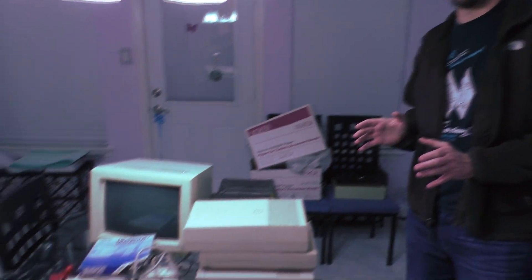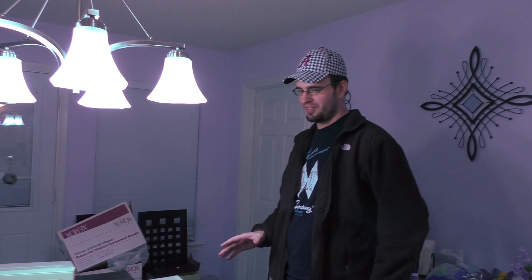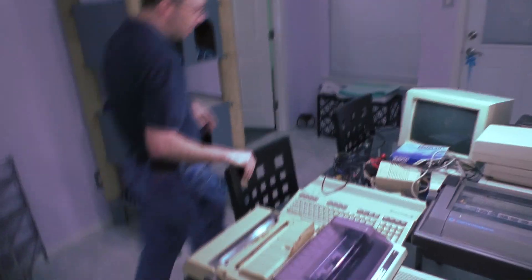All right, so as you can see there's a lot of stuff here, and you can understand why I would just pack up my camera and hit the road, because this was just listed today and I knew if I didn't get it today it would be gone. I was hoping the gentleman, being the original owner, would tell us some stories on camera about when he bought this, but he wasn't comfortable being on camera — which is fine, a really nice guy — and it's just amazing that we found all this stuff.